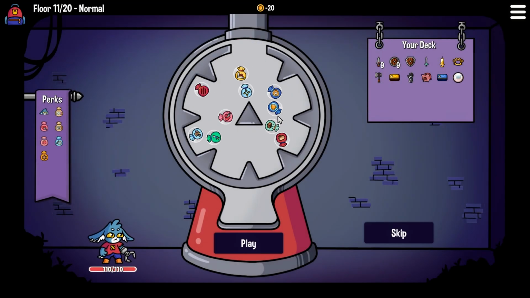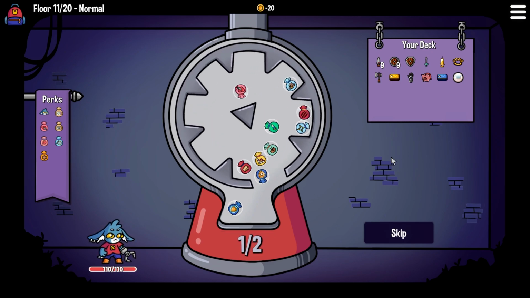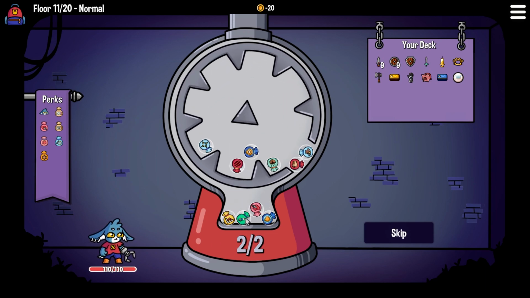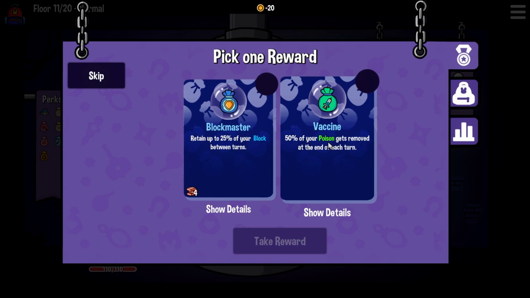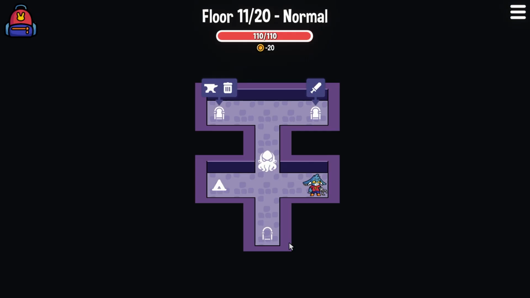Let's go to the Perkomatic again. Get what we can. Ooh, that looks like a syringe. That could be good. 50% of your poison gets removed at the end of each turn. Retain up to 25% of your block between turns. Well, we're not being poisoned at the moment, but, I mean, we are about to go up against a squid. They might poison us. I like the idea of retaining block between turns, though. Let's do it.